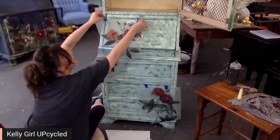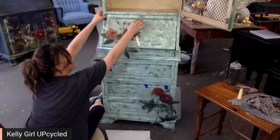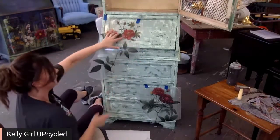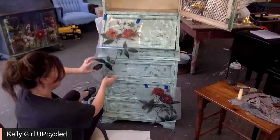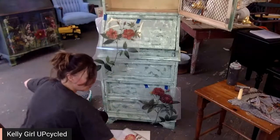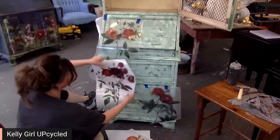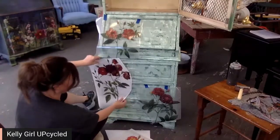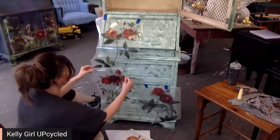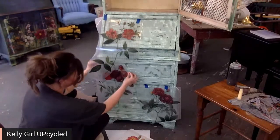All right, so let's try this. Let's see what happens. It's just kind of loosely. Notice I'm doing it very loosely. Okay. You want to think about your colors as you're layering them as well. Okay. Be careful, if you're messing around like I'm doing, make sure they don't stick on each other.